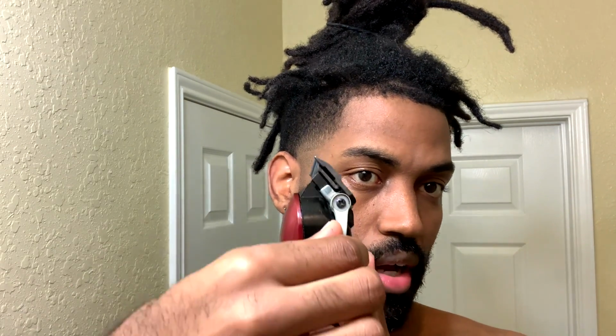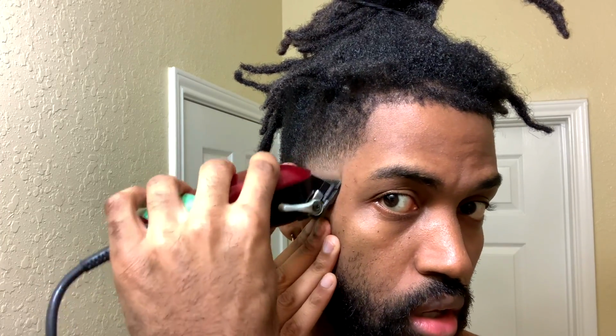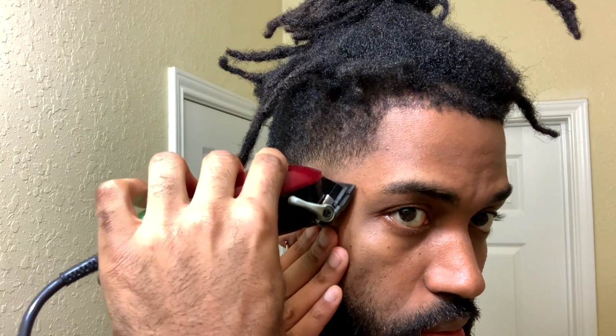And already you can see where it's starting to blend. Then I take the same clipper, keep it open, and come down. The main thing that you want to do now is take this line out of your head. What I do is I just play with it. It was already on open, so now I'll just move it to the next notch and hit this line, going in an upward motion. As you can already see, the line is almost gone from just that one time of moving the lever. I'll move it up again and repeat the same step, just in an upward motion. Just keep hitting it until it's gone. And it's pretty much out of there. Yeah, it's gone.